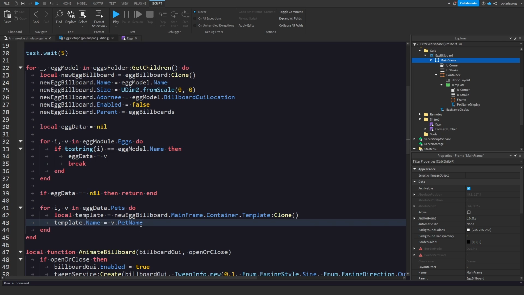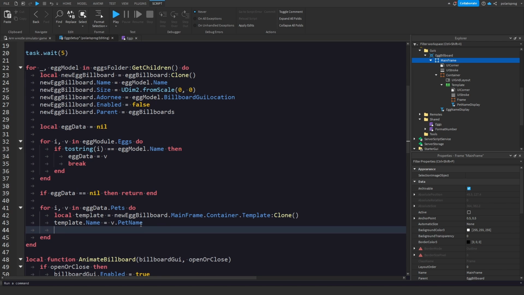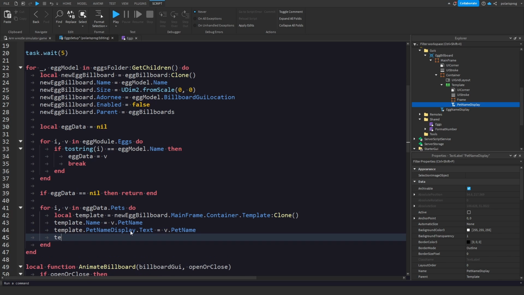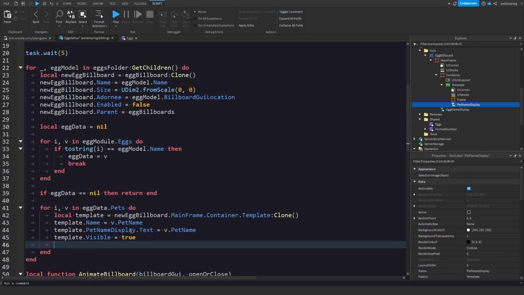So it's going to be renamed to the name of the pet, and template.pet name display.text is going to be equal to the pet name. Now template.visible equals true, and template.parent equals, of course, new egg billboard.mainframe.container.